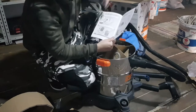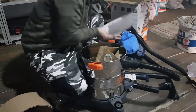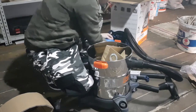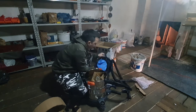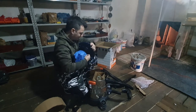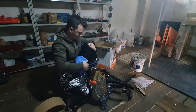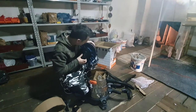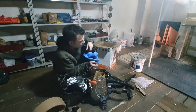And it has also a filter over here. Not to scratch it in case that we want to return the product if it's faulty. Okay, so the bag is out of the filter. The filter is not visible. There were some icons on the back.